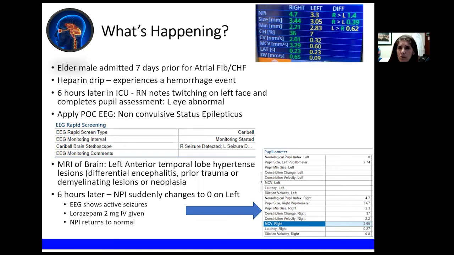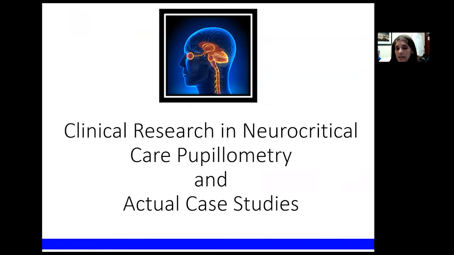And in the morning time, the nurse noticed that he had little fasciculations around his eyes, muscles that were tremoring. And she did an assessment with the pupilometer and found this, where we had a lower NPI in the left eye than the right, and the constriction velocity, how fast the pupil constricts, was very slow in that eye. So the neurointensivist ordered the headband EEG device be placed, and the patient was sustaining seizures. So once again, a change in a pupil and the pupil reactivity led to further assessment by means of EEG, and the patient had sustained a seizure.